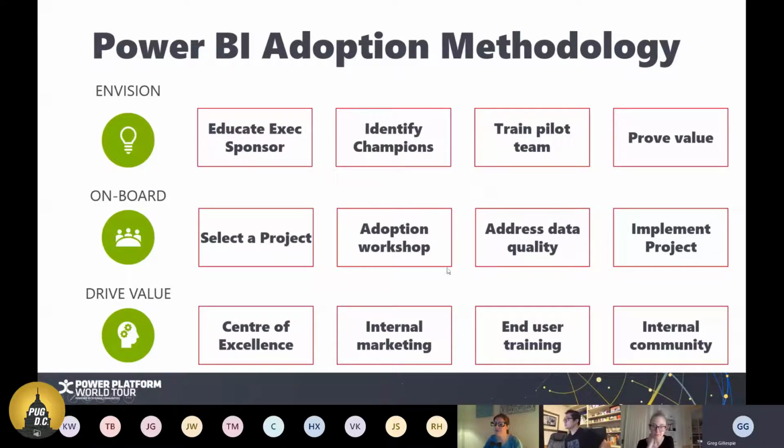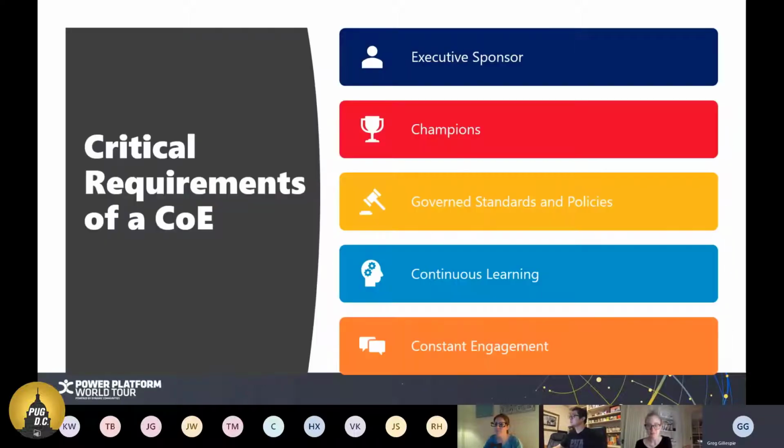Once you've already got a vision in place and have already started producing Power BI projects within your organization, you need to start coming up with ways to govern those things. How are you actually going to maintain your policies and your processes inside of your organization? The one way that we recommend is by creating something called a Center of Excellence, or a COE. You can really call it whatever you want.